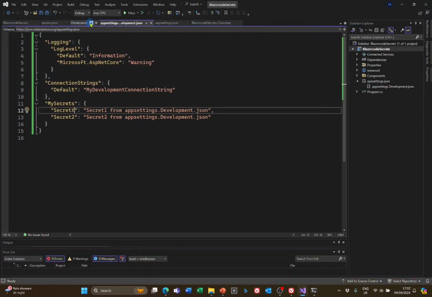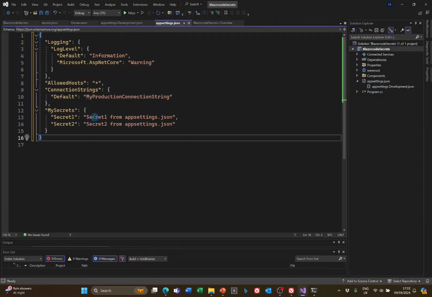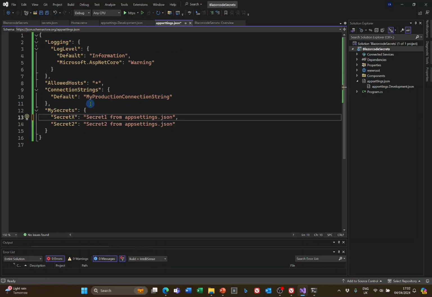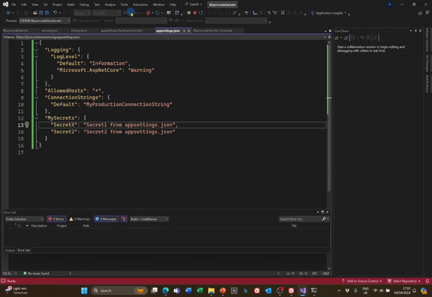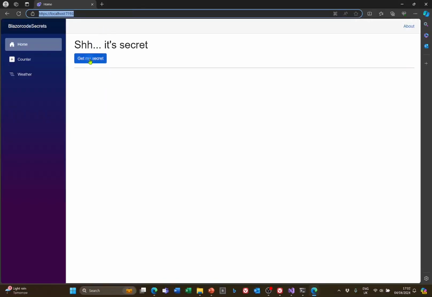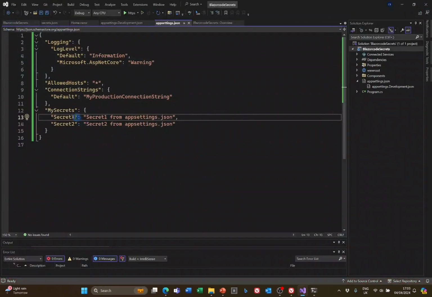And lastly, if I change appsettings.json, we should find it says not found, which it has done. So let's close that, and I'll change all those back to secret1.